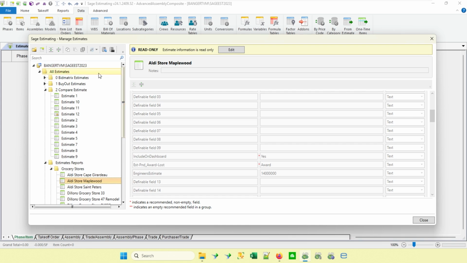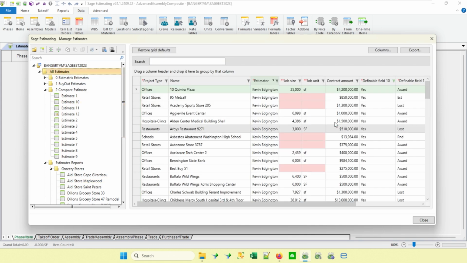The other key thing I did to get this information out is, when I look at all estimates, I had this grid set up to do a pretty decent job. So when you think about this grid system, in the next version, version 25, I'll be doing a video on saving these as a standard layout. In version 24 that I'm on at the moment, I don't have that option, but in 25, they'll let me save these columns as a different name.